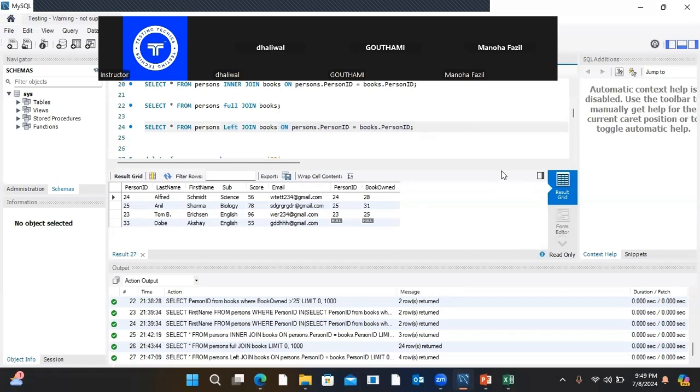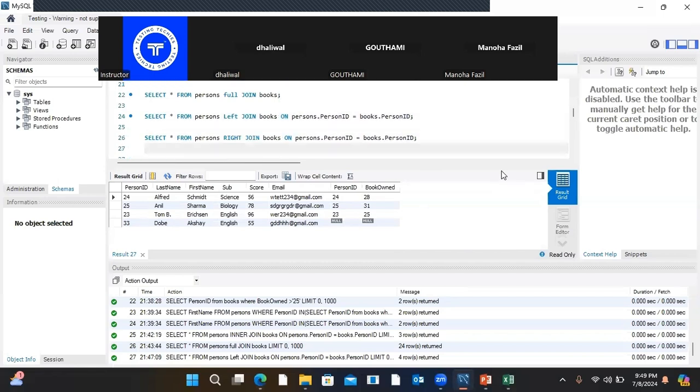Next is your right join. This is your left join. Next is the right join, which is just the reverse of the left join. It will give priority to the book table because it is present on the right. Once it creates a result set with all the records of the right table, it will match which ones are present in the left table, put those records in, and keep the rest null. Just the reverse of the left one.